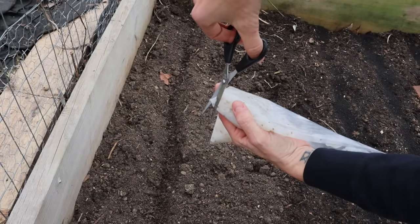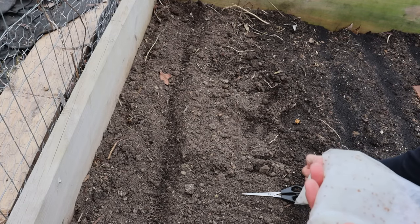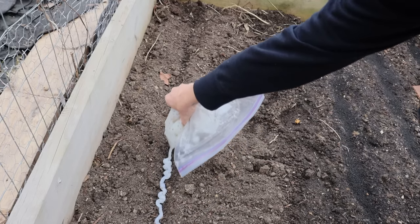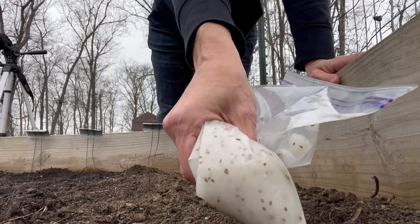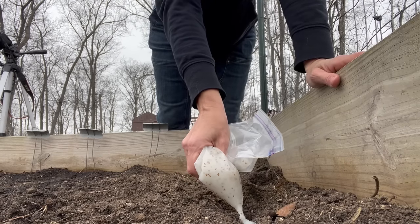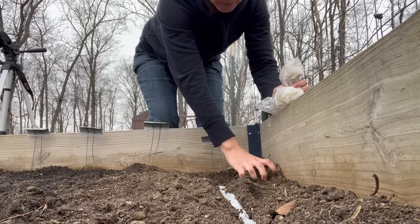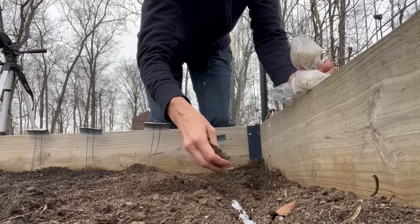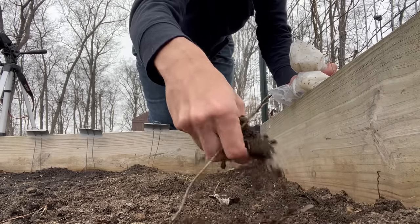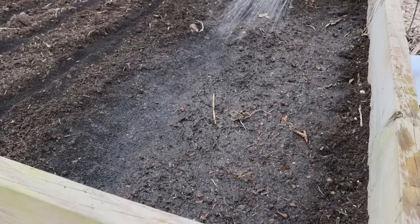To prep my planting area I just made a shallow trench about a quarter of an inch deep in my prepared soil, and then I snipped a tiny hole in the corner of the ziplock bag. This allows me to squeeze the mixture evenly — or somewhat evenly — into the furrow, and I just found this process bizarrely satisfying. So if this works I'm going to do this every single year. After I squeezed all my gel into place I cover that lightly with soil, finely sieved compost or earthworm castings, and water it all in well.